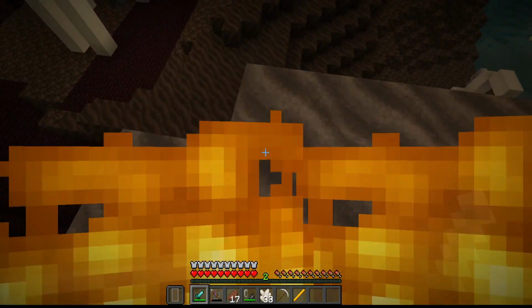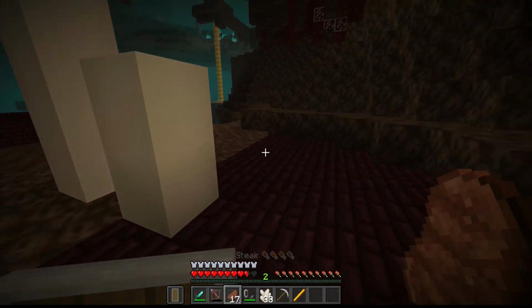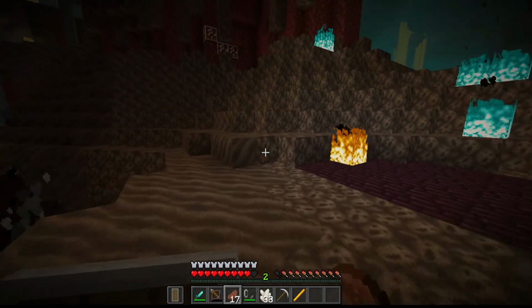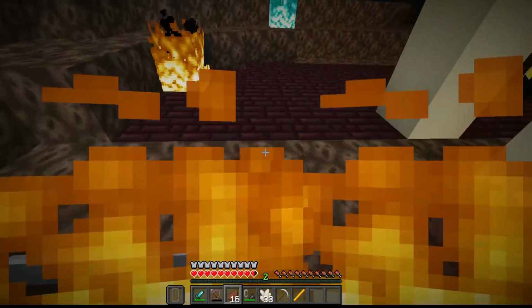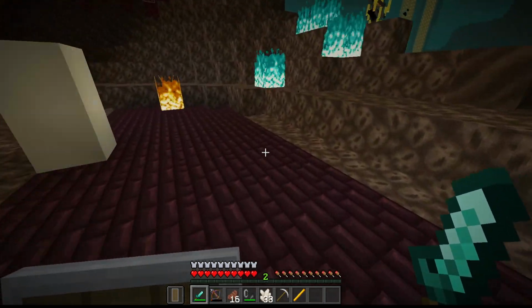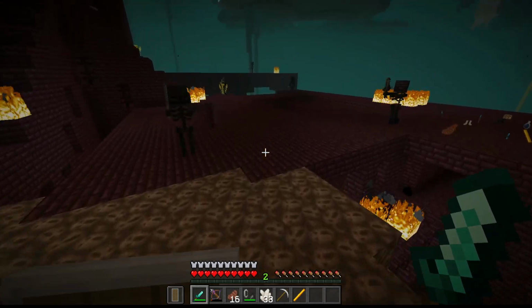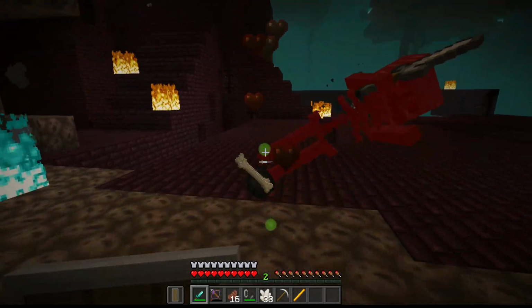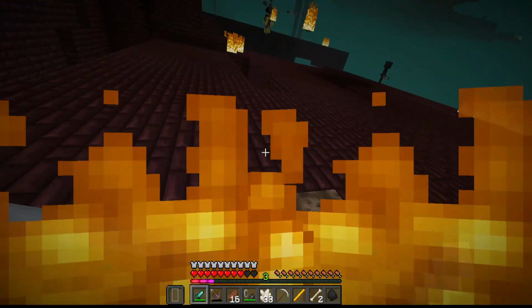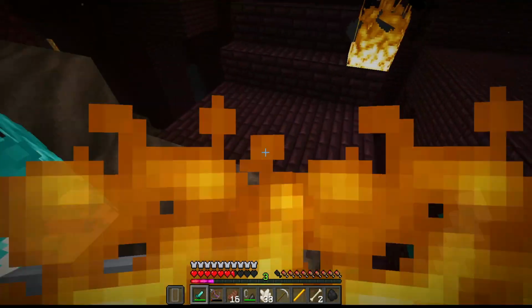Except for all of that. Hello. Okay, it's fine. We'll take a little bit of damage. Hopefully. And we just don't want any of our items to burn as well. Full health. Oh no, this is a bad spot to be in. Okay, that's one issue gone. I can deal with the blazes. All of our stuff is still there.